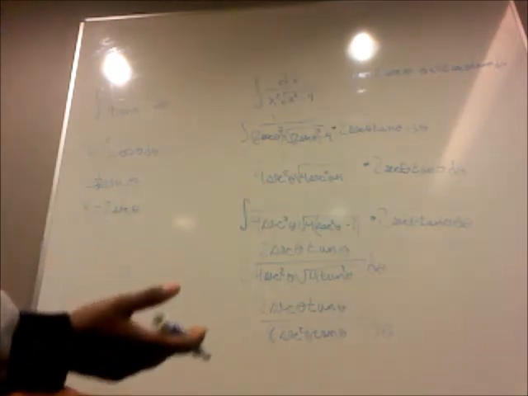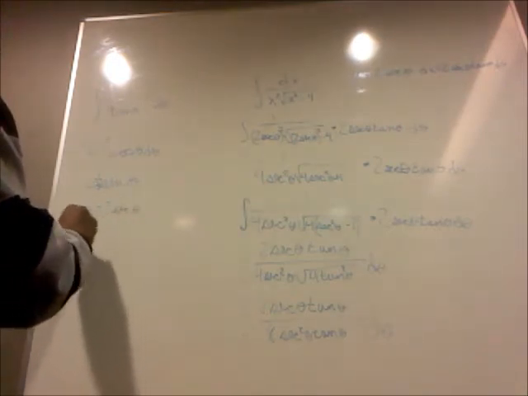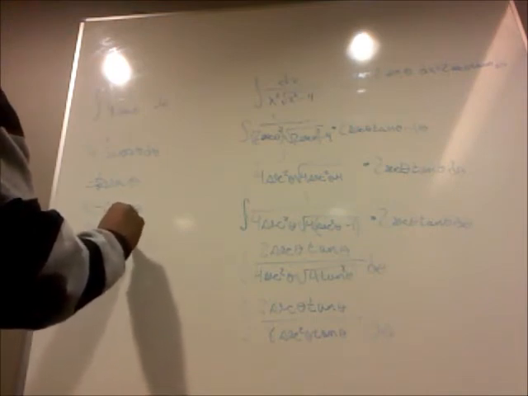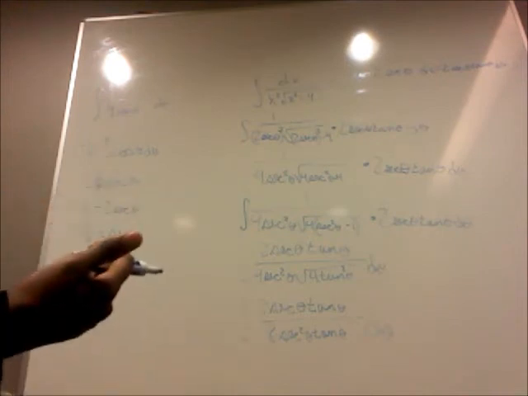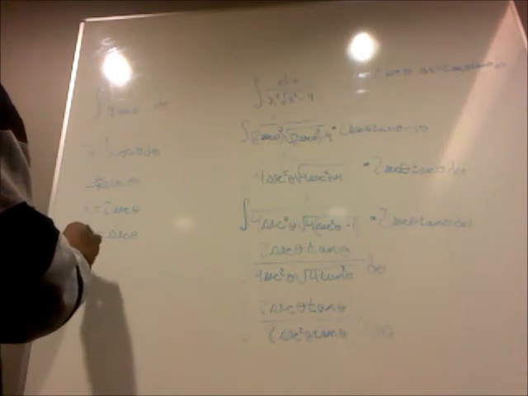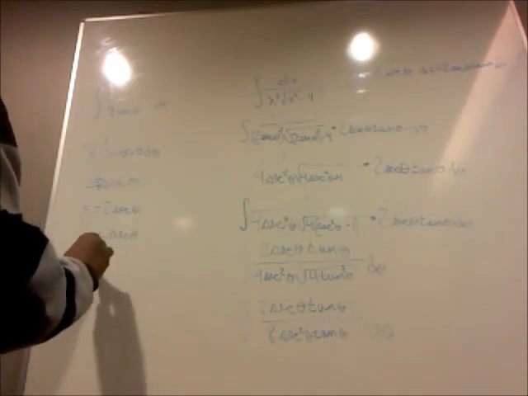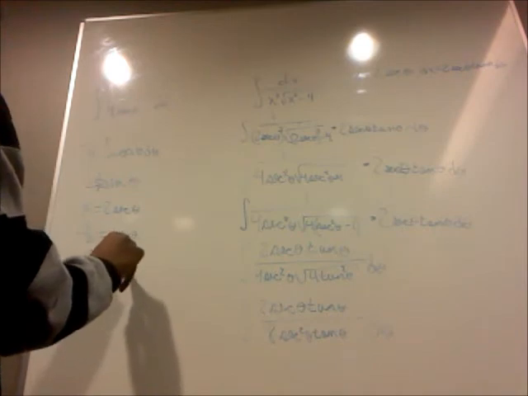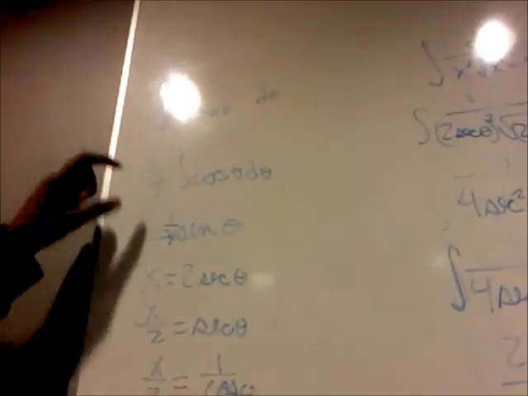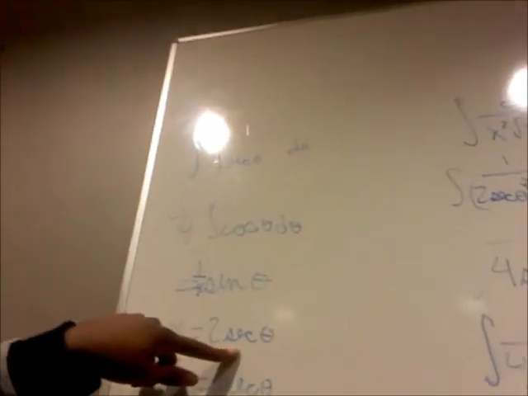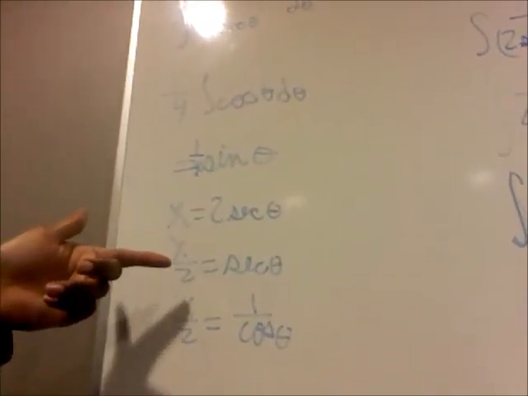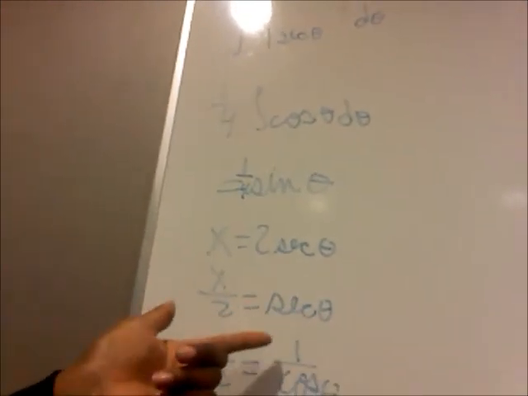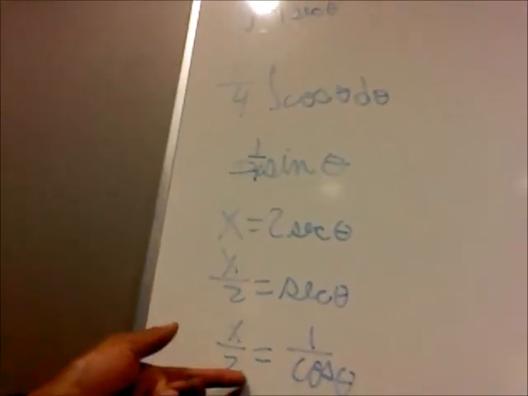And we can go ahead and solve this algebraically to make it x over 2 equals secant of theta. And we know secant of theta is also equal to 1 over the cosine of theta. So we can change that to x over 2 equals 1 over cosine of theta. So we went back to the beginning, where we said x equals 2 secant of theta, and started solving it algebraically. We divided the 2 over to make it x over 2 equals secant of theta. And we know secant of theta is equal to 1 over cosine of theta. So now we have x over 2 equals 1 over cosine of theta.